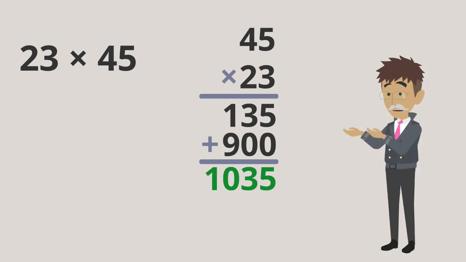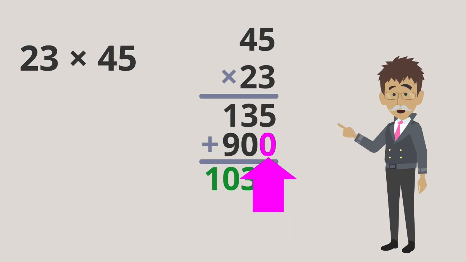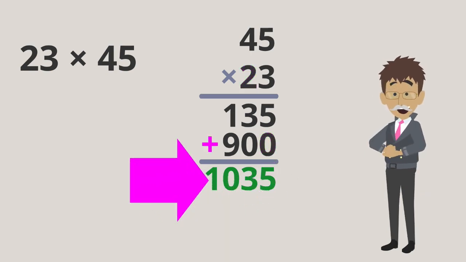After each digit in the bottom number is multiplied by the digits in the top number, we wrote down the intermediate answers. As we move along the place value chart when working with the bottom number, we must adjust the intermediate answers. We do this by placing a 0 in the ones position because multiplying by a digit in the tens position becomes 10 times greater. Finally, we add the intermediate answers to get a solution.